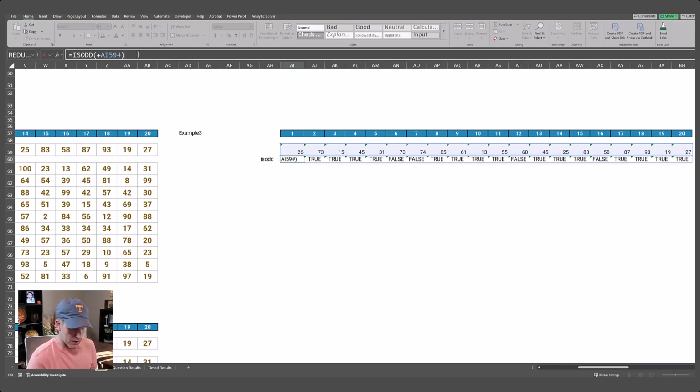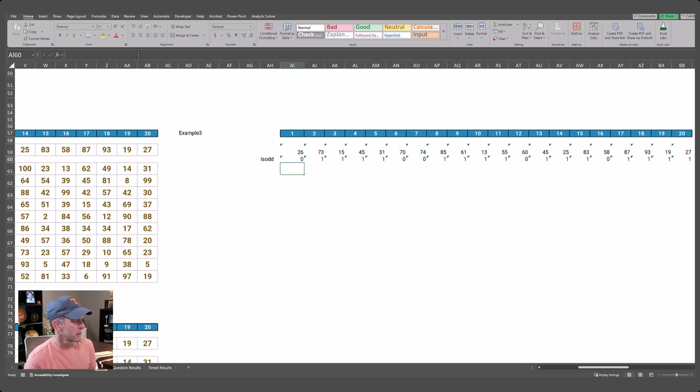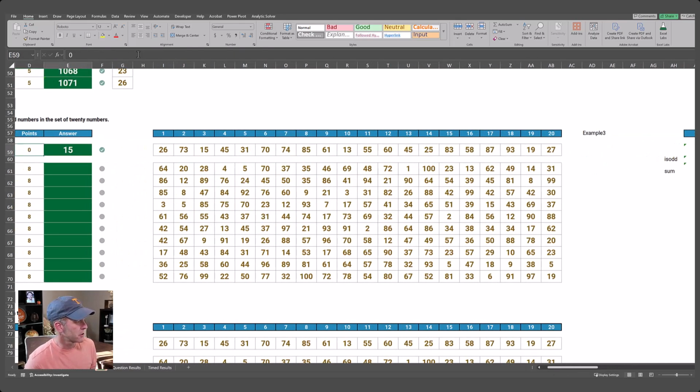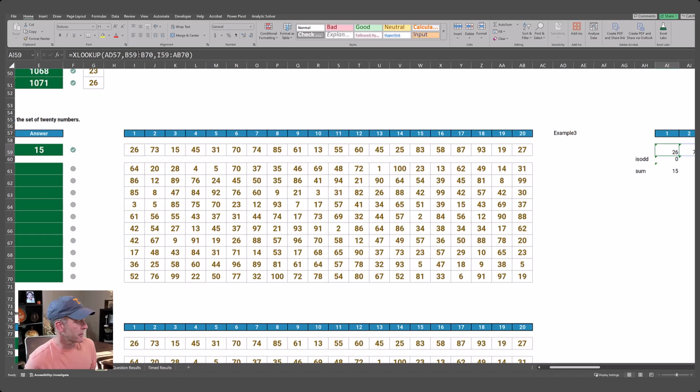Because I want to convert my trues and falses to ones and zeros, I can just perform a mathematical operation on this set, like multiplying by 1. And Excel is smart enough to figure out that I'm wanting an integer value. So we're almost done, actually. The answer, the number of odds, is just going to be the sum of that row. I'll write sum as my label. I'm going to sum this group, and there's my answer. Let's just check that. That is the correct answer.